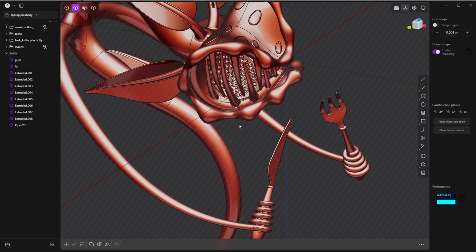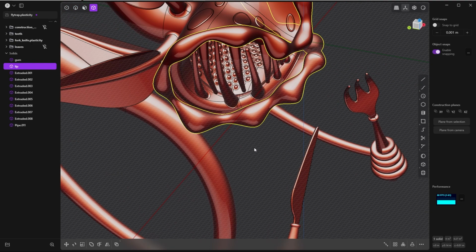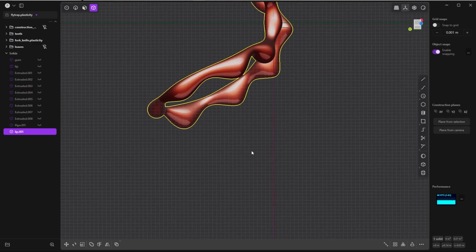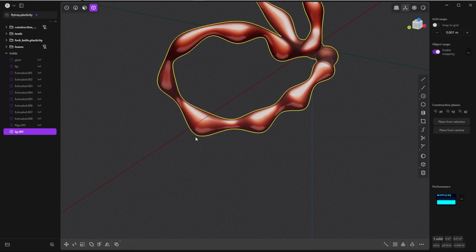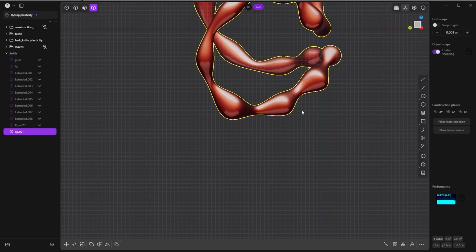If you have organic forms like this, and if you want to use these organic forms for making another form out of it, of course you have to borrow stuff. So if we go to solid mode, select this guy, the lip, and Shift D duplicate it, and Shift H for isolating it. We can use this part, this segment. So therefore let's go to left view and cut from here. So we are dealing only with this part.